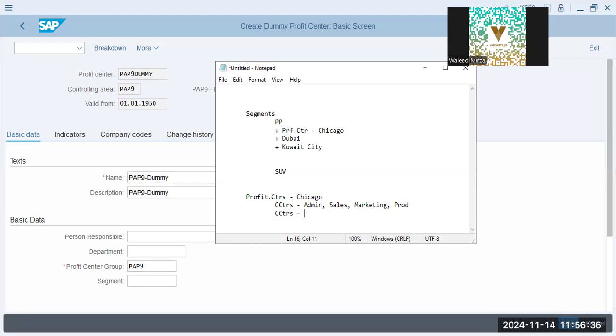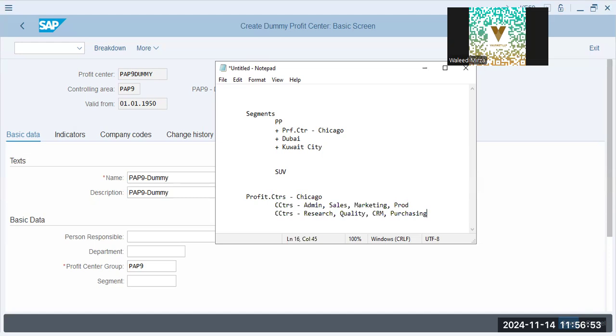We'll have cost centers, for example, research or quality or CRM for customers, or even purchasing.